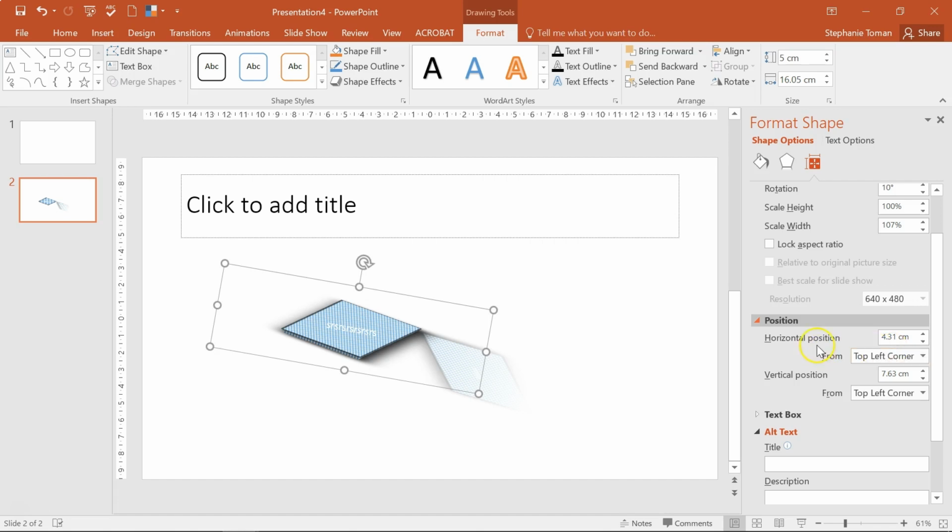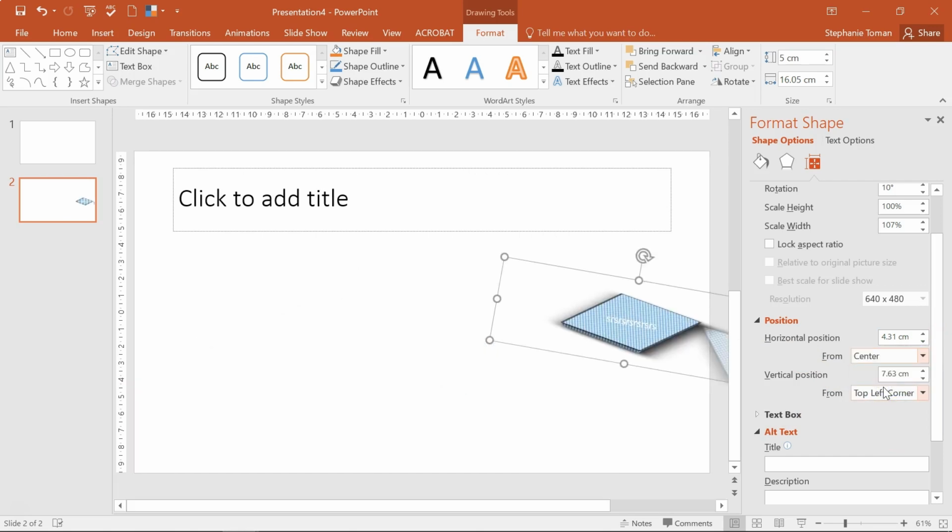You're always going to be doing it from a horizontal or vertical position, and it's going to be an option: top left corner, or center, and other ones give a top right corner. So if we change it, you can see how it changes on the grid.